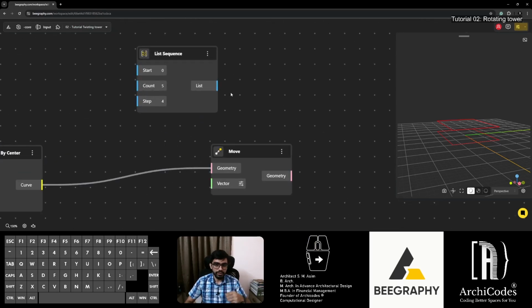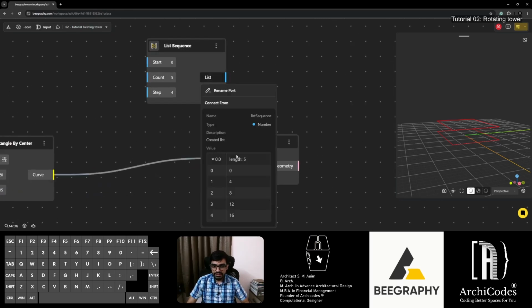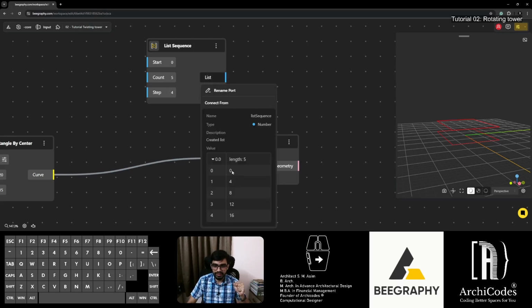Now when we are talking about such words, list, items, these are actually technical terms that we use for data structures. List is a set of items. Items can be anything. It can be points, it can be numbers. It is basically data. All right, so in this case, the data is in numbers, the data type is numbers, and the list is consisting of 5 items.